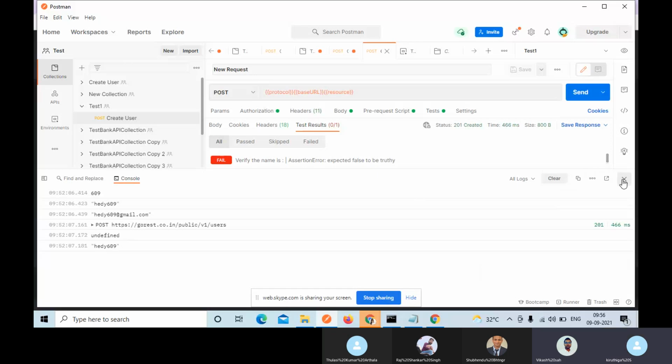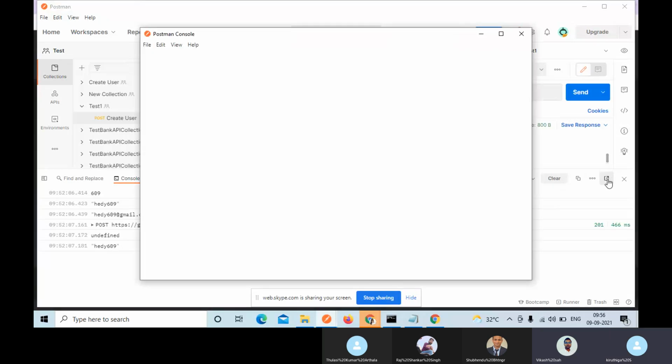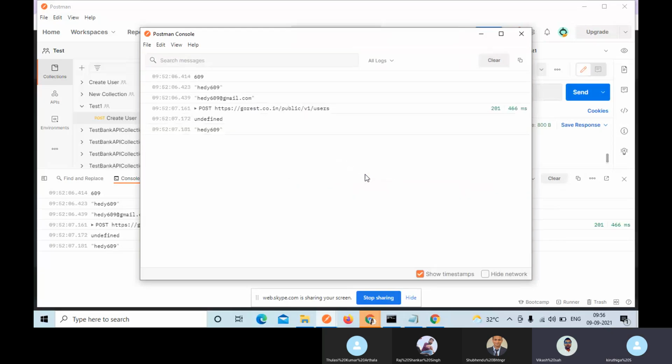So it will open the new window for you. The things will display big, the large screen. So you can close the previous one.